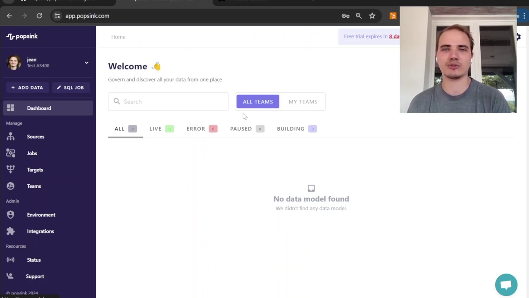Now, in order for this chatbot to ensure the most accurate and relevant responses to my queries, I'm going to want my Pinecone database to be synced in real time with my source, in this case, the AS 400. Now, moving and syncing data in real time from a legacy mainframe like that to a vector database like Pinecone might seem technically complex, but it's actually incredibly simple with Popsink, and I'm going to show you right now.